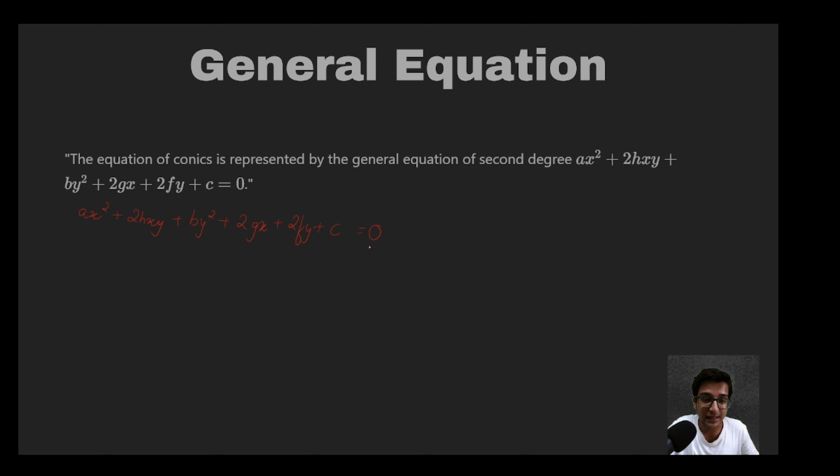Now we have previously looked at this equation for a straight line. Let's say if I were to say a is equal to 0, h is equal to 0 and b is also equal to 0, then what would this indicate? That there are only x and y terms and there is a constant term. So this would indicate this is an equation of a straight line. And let's say if I was to transform this into a circle's equation, then I would say a is equal to b and h is equal to 0. Thus this would transform into a circle's equation.